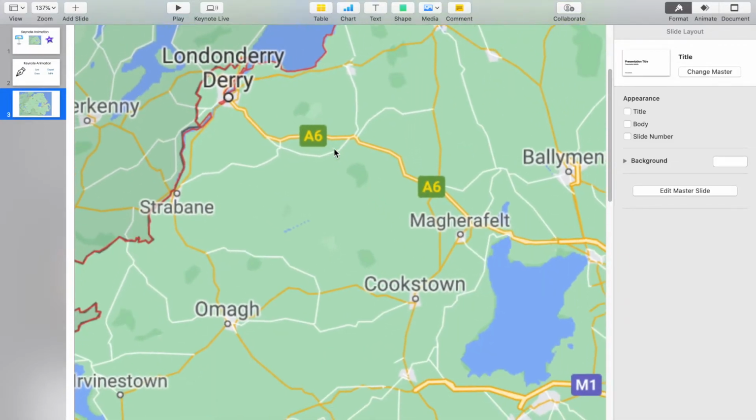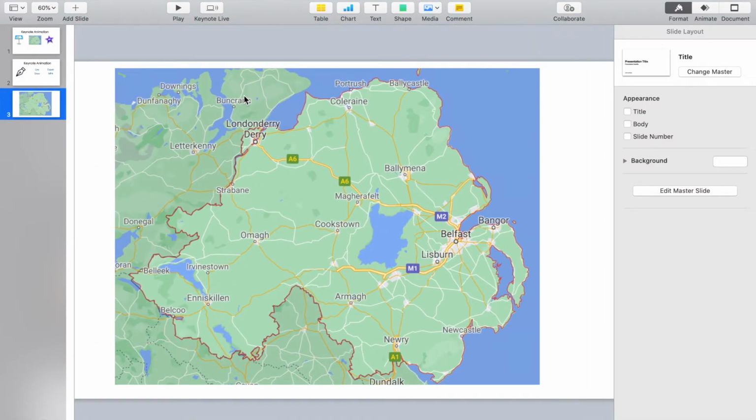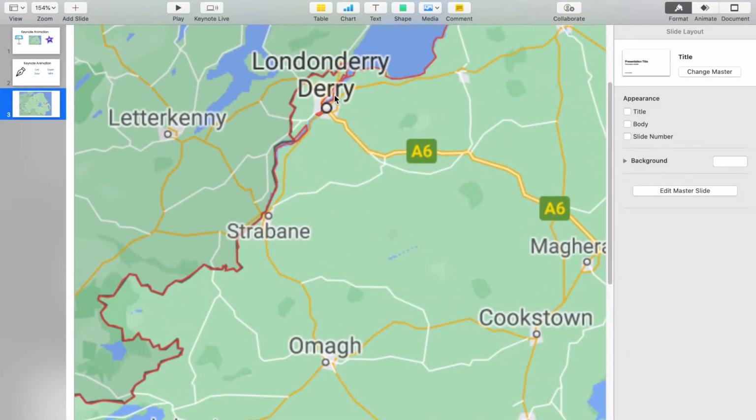I'm just actually going to draw the land border, which is starting from Derry, Londonderry, and then all the way down to Newry. Okay, so I'm not going to go across the sea border as well. So I'm just going to start at Derry and then down to Newry here and Dundalk. Okay, so I did say you should zoom in. Try to be as accurate as possible. Don't want to offend anyone.